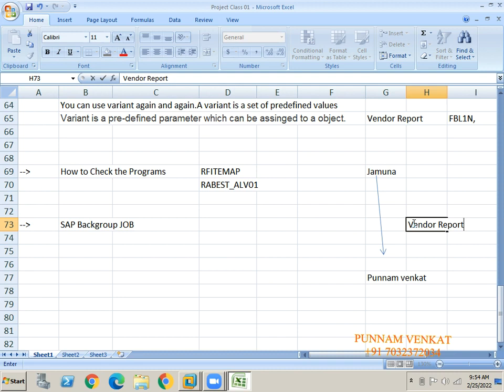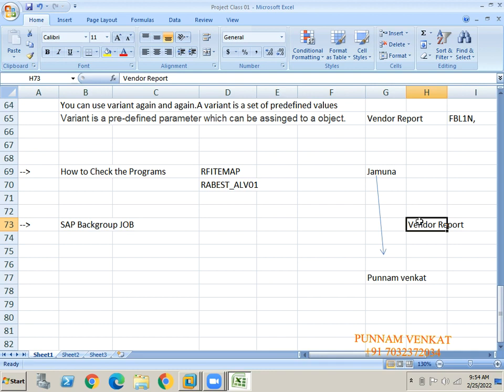She asked me for one report, or one T code. I want to execute one T code every hour, every month, repeatedly, or once, whatever. But now the situation is, my manager Jamuna is asking Mr. Punnam Venkat, every day at night 12 o'clock I need the vendor report.